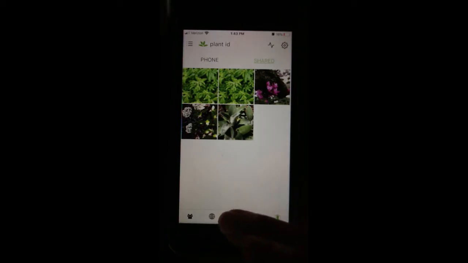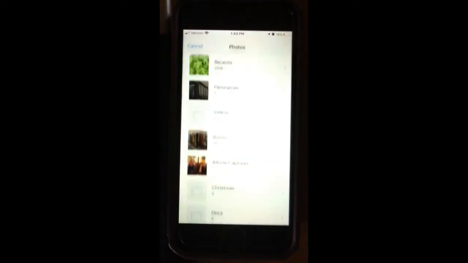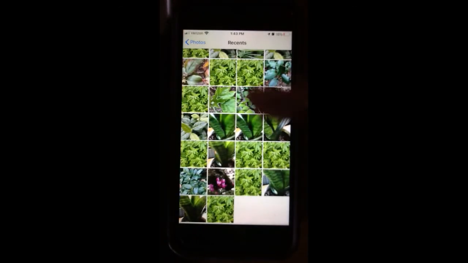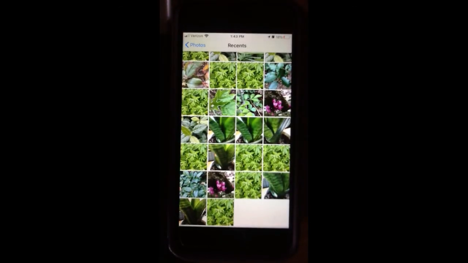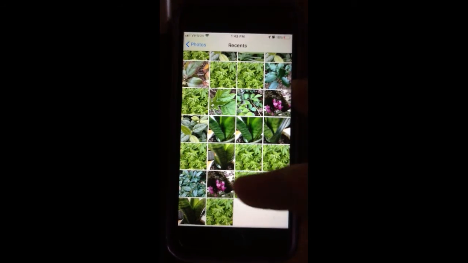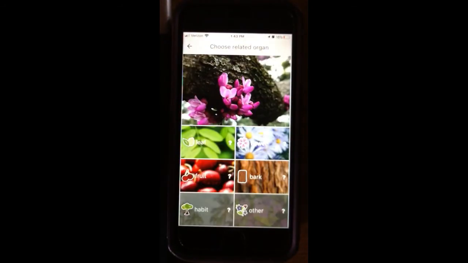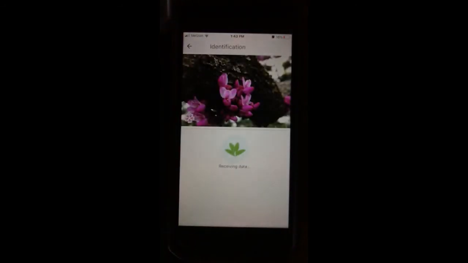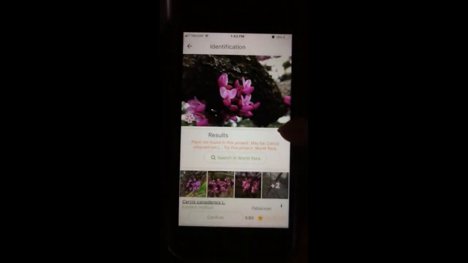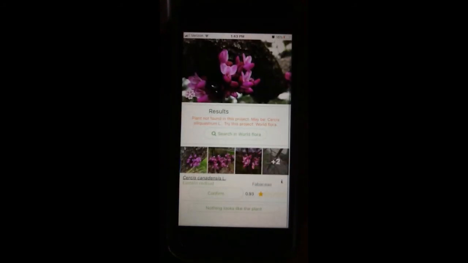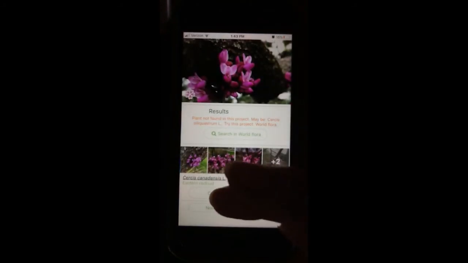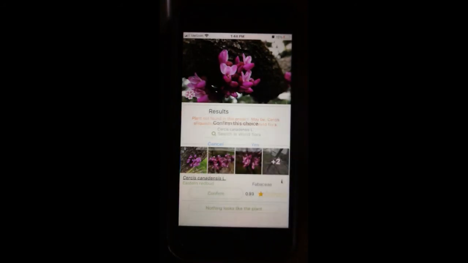And then once again, if we go back over to our phone, we have a lot more to choose from, and we can try to find it. And this one is a flower, so let's click on flower this time. And this has such a great match, it only came up with one thing, and it is indeed a red bud.